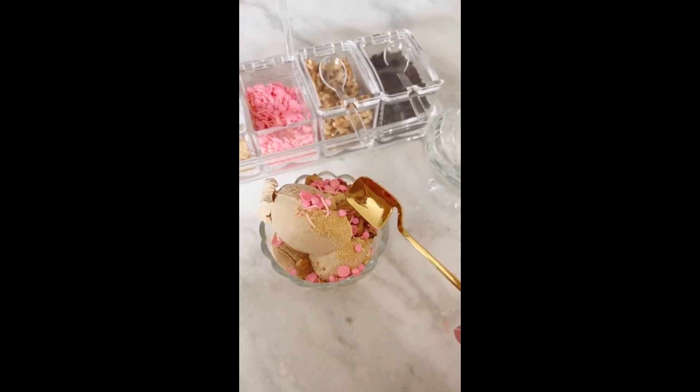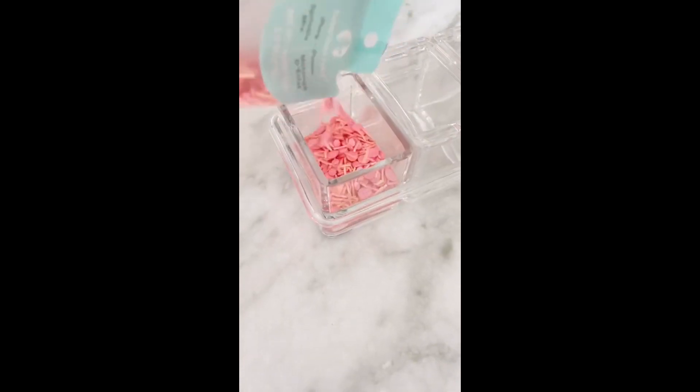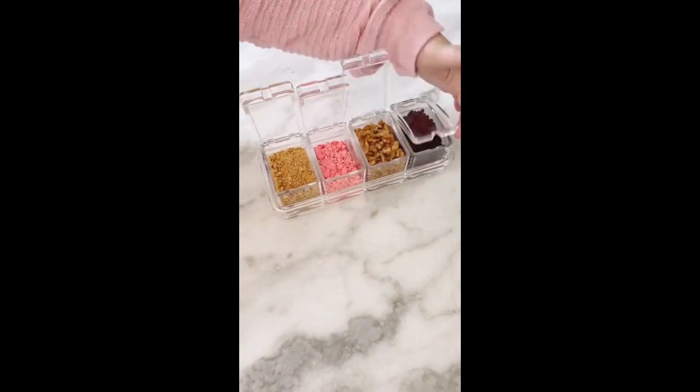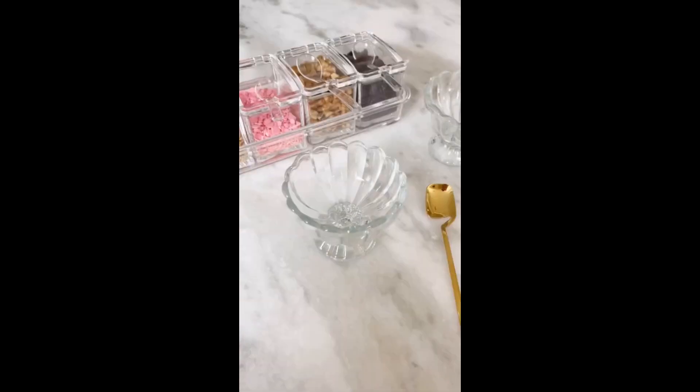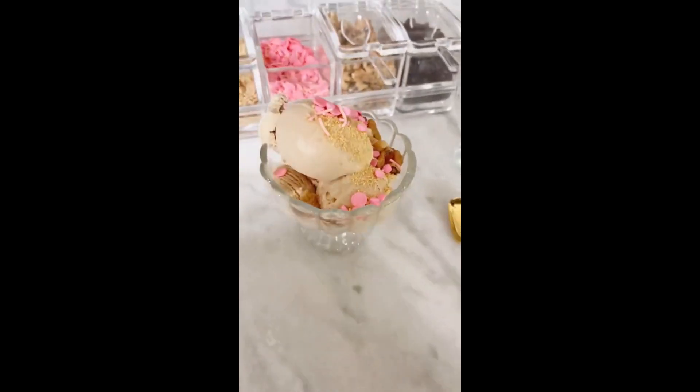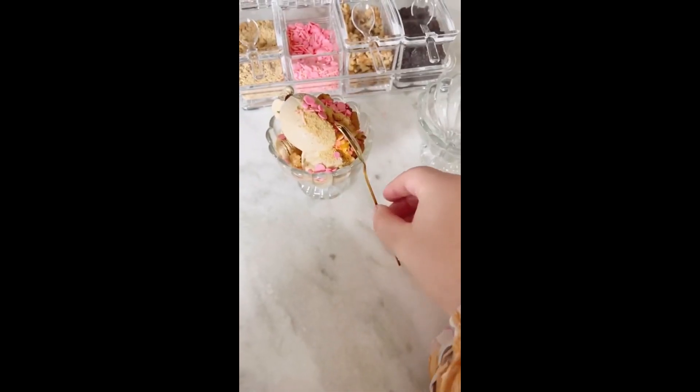Amazon home finds you need. If you're thinking about hosting an ice cream or movie night this is perfect for you. You can fill it with all different types of fun toppings for ice cream or popcorn or dessert and your guests can just take as they please. For the actual ice cream I love these glasses because your guests can easily grab one and they have a beautiful vintage look. And lastly I love these spoons because when you're not using them they rest perfectly on the side of your dish or bowl.